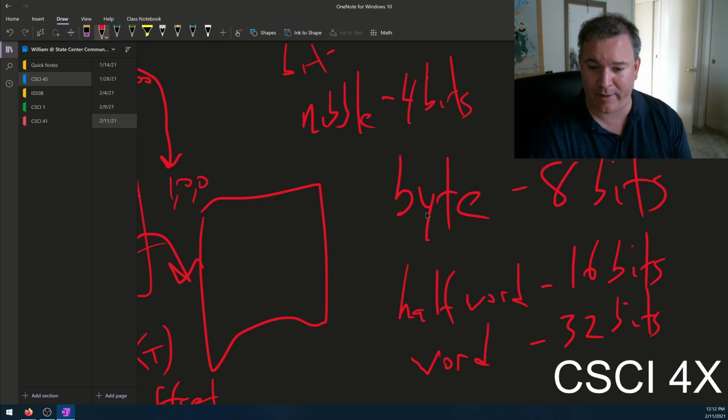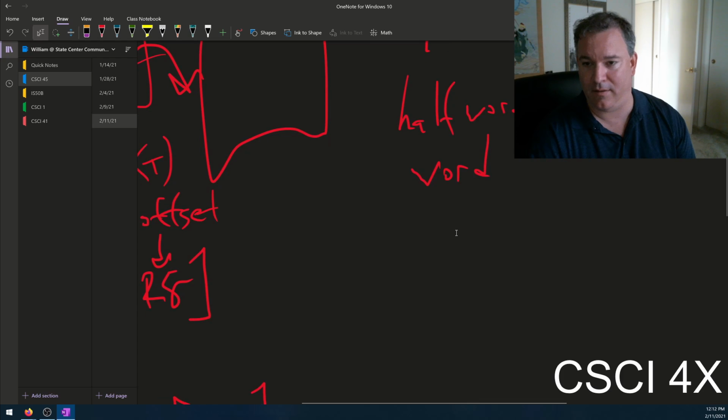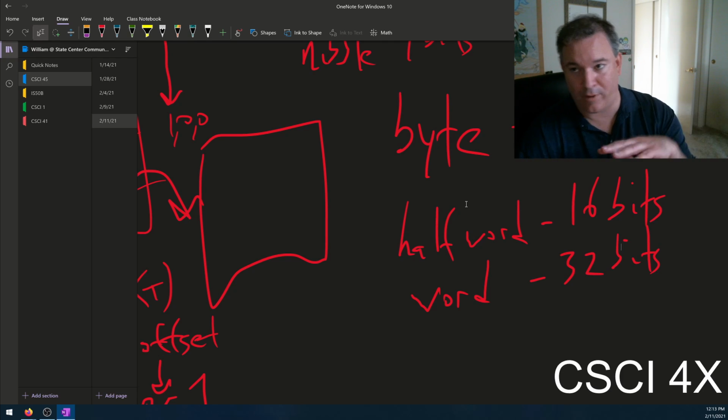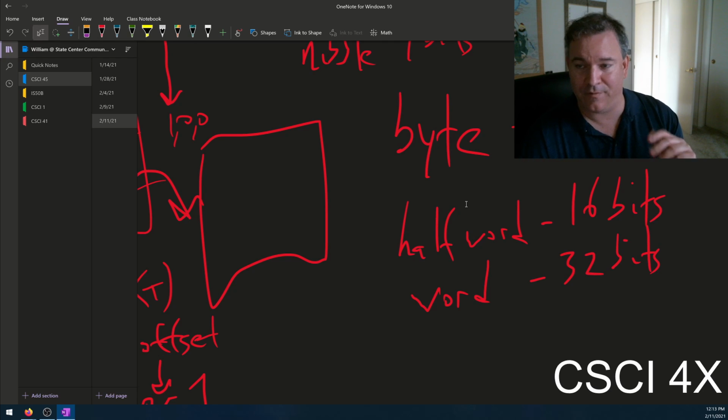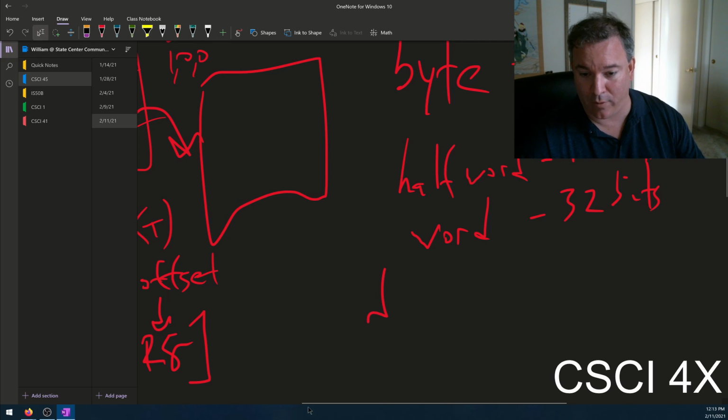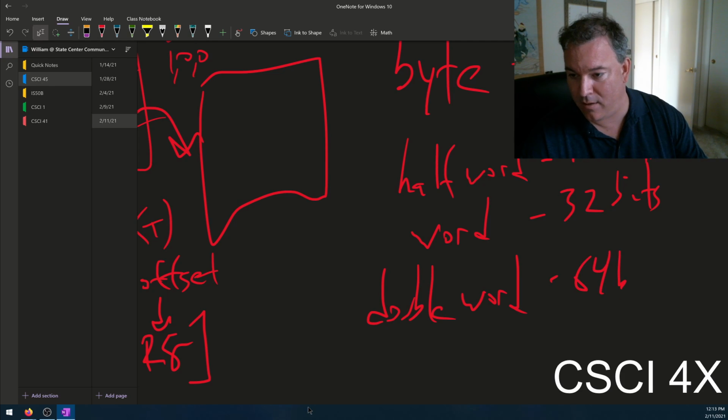If you move to 64-bit platforms, there are double words. When we learn the VFP/Neon stuff, there's a coprocessor on our ARM32 chips that works with bigger than 64-bit processing, and we'll learn about that. It has a double word, which is 64 bits, and a quad word, which is 128 bits.